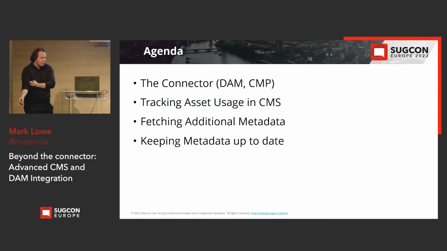So what we're going to have a look at in the next 15 minutes is, first of all, the connector, what comes out of the box. Then we're going to track asset usage within the CMS, which is not out of the box. We'll fetch additional metadata, and we are going to keep this metadata up to date.